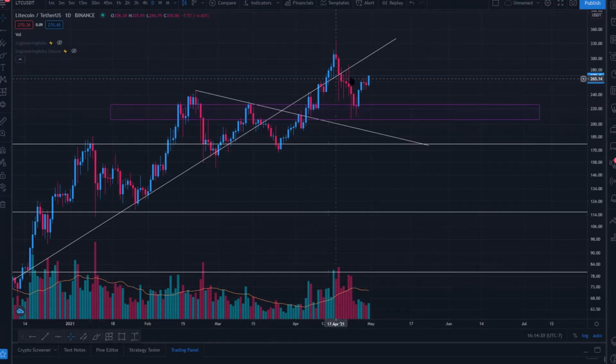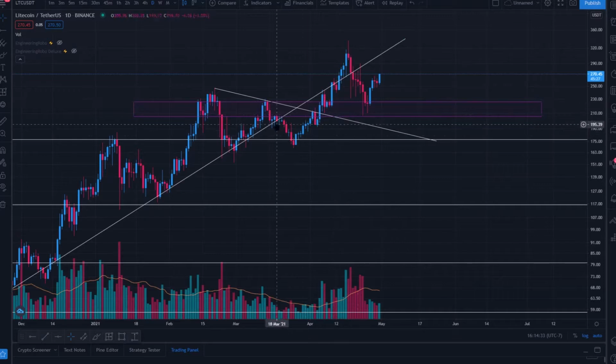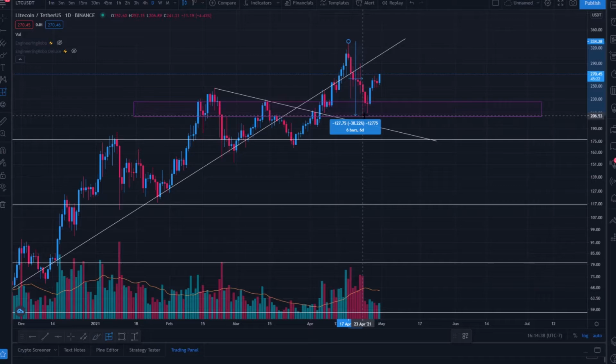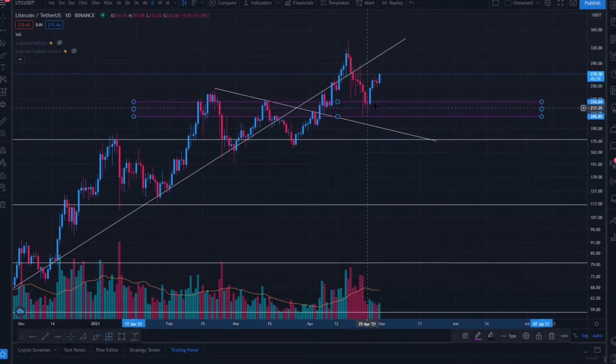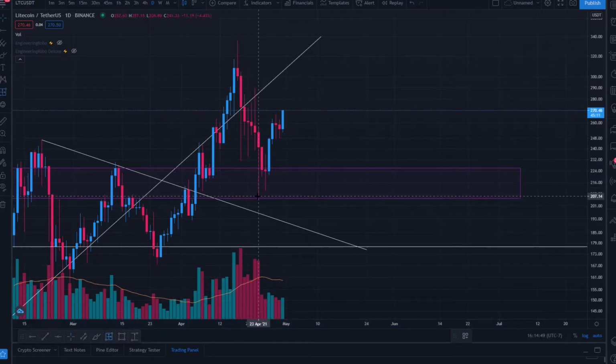And so upon breaking through and closing above this ascending trend line again that we were interacting with last year, we had some significant candle closes above, but this blow-off top occurred and momentum exhausted as the whole crypto market sold off. We're coming out of this 38% pullback, where we came all the way back down to the 205 level. From that pullback, we've recovered all the way back up to $270, which is a good 30% in a week, a perfect take-profit level for many traders, I do believe.